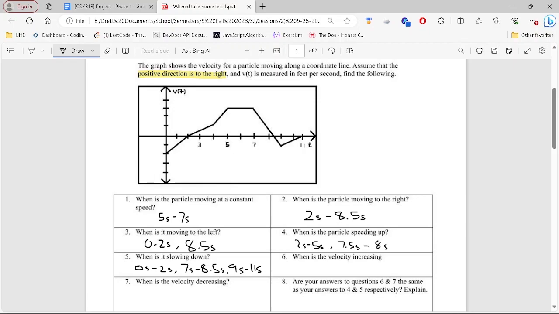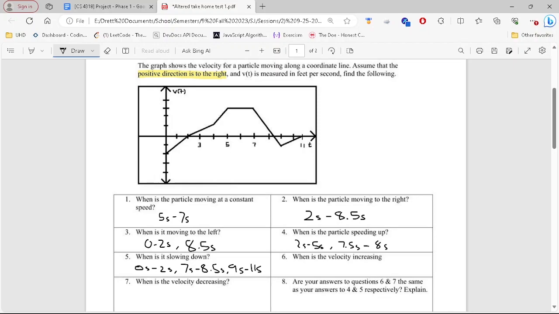So we're trying to figure out when the velocity is increasing. That's when the change in velocity is positive. Okay, so we'll have to do actual calculations here to find it. None of the methods I showed you, the speeding up, slowing down method, will work here because we're worried about increase in velocity and decrease in velocity, increasing being positive change in velocity, decreasing being negative change in velocity.